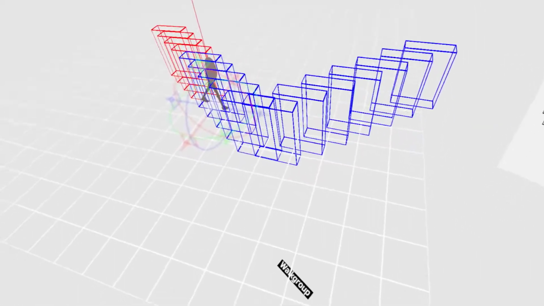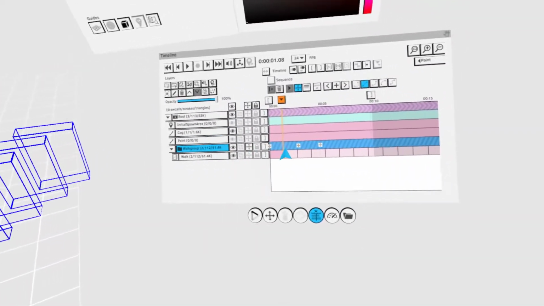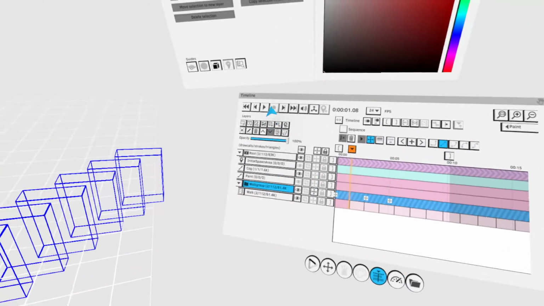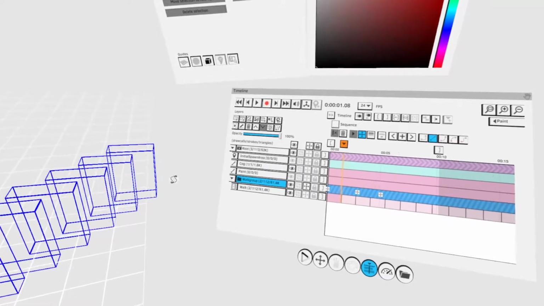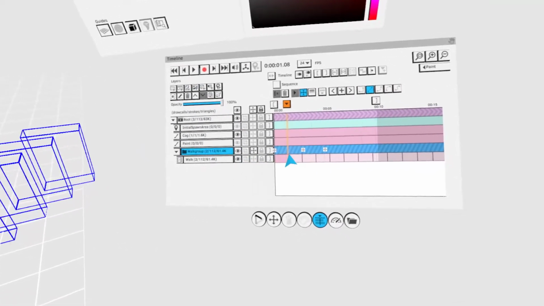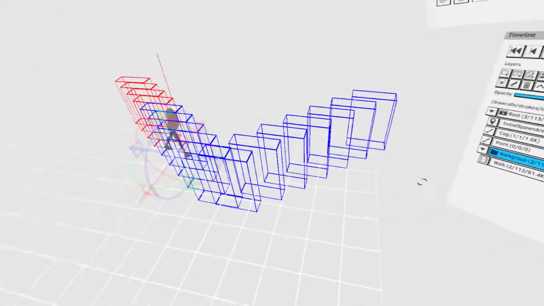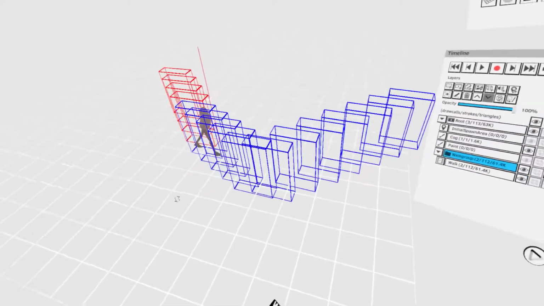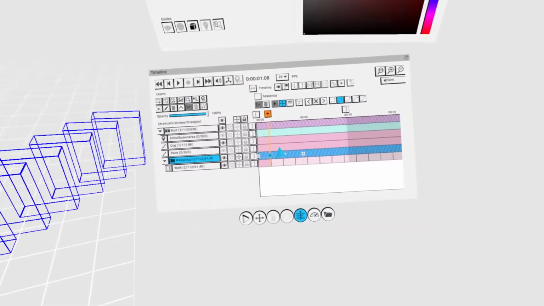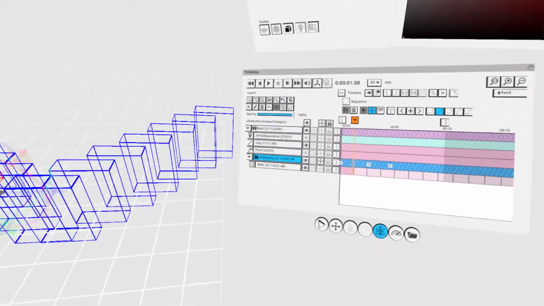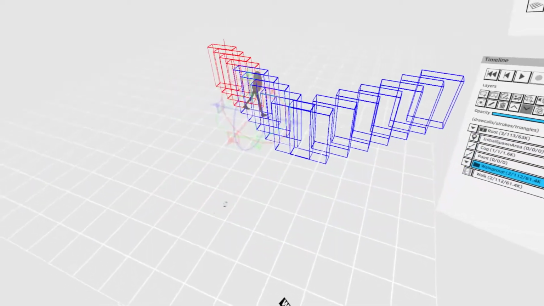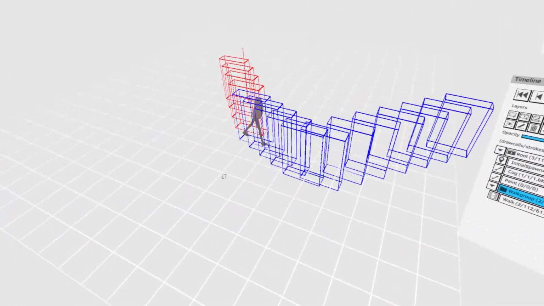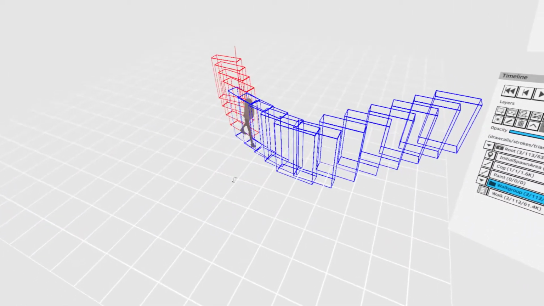So the other thing that you could do instead of creating new keyframes like that is also activate the record, right? If you activate record and you have nothing selected, what's going to happen is you're going to create a keyframe automatically when you move. If I don't have the record button on and I move, I'm going to move the whole thing. Makes sense, right? And if I have the record on and I do exactly the same action, it's going to create this new keyframe right there.